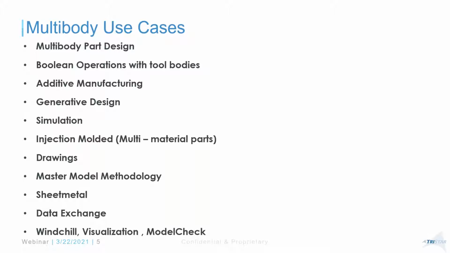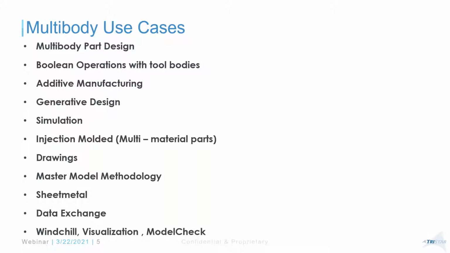In data exchange, when it comes to importing non-Creo files, you're able to leverage this multi-body so that it brings in the bodies if done that way in the other CAD system, rather than bringing it in as multiple single parts. I would like you to bring it in as one single part with multiple bodies, for example, if that source CAD system had the capability of multi-body. For example, SolidWorks has multi-body, and if they had that, we're able to add some configuration in Creo to take advantage of the bodies in that non-Creo file format.